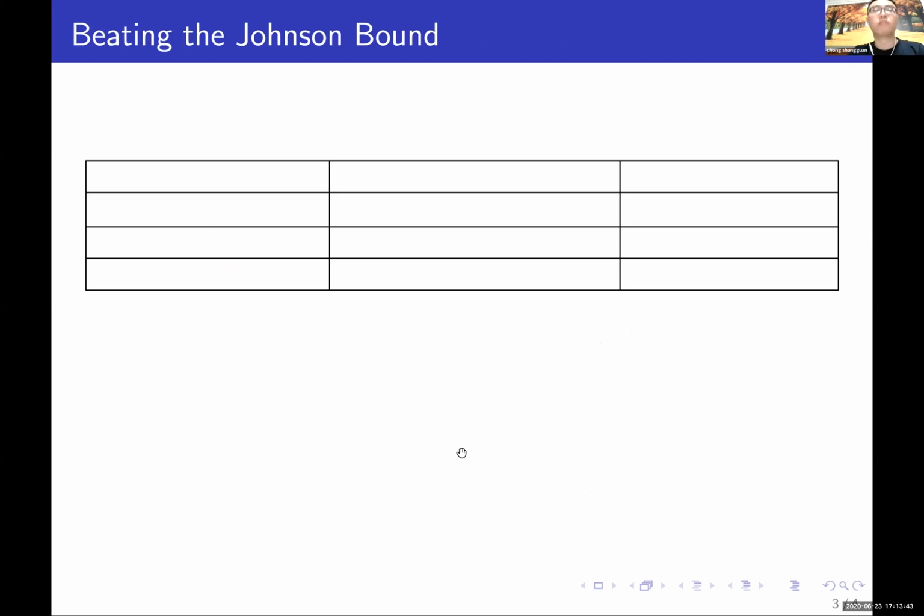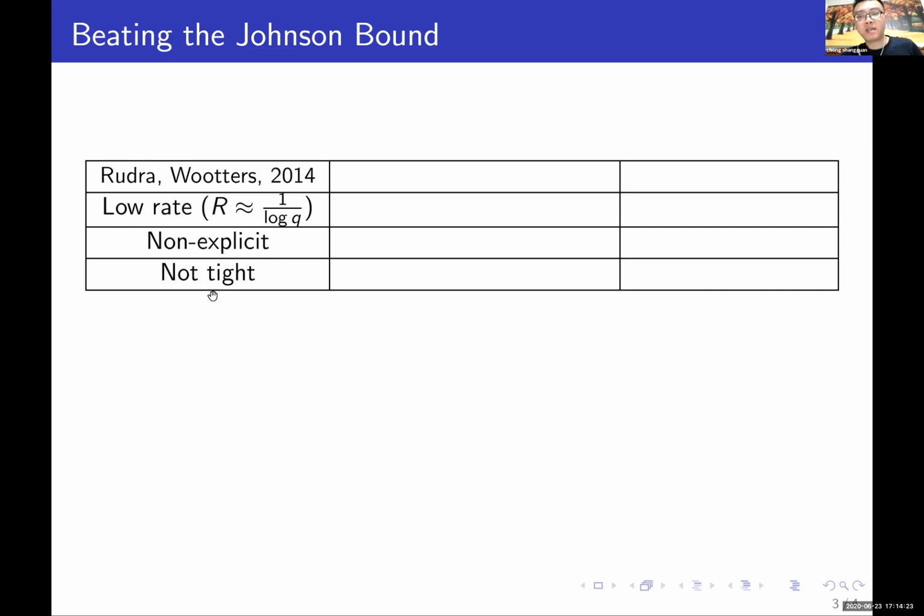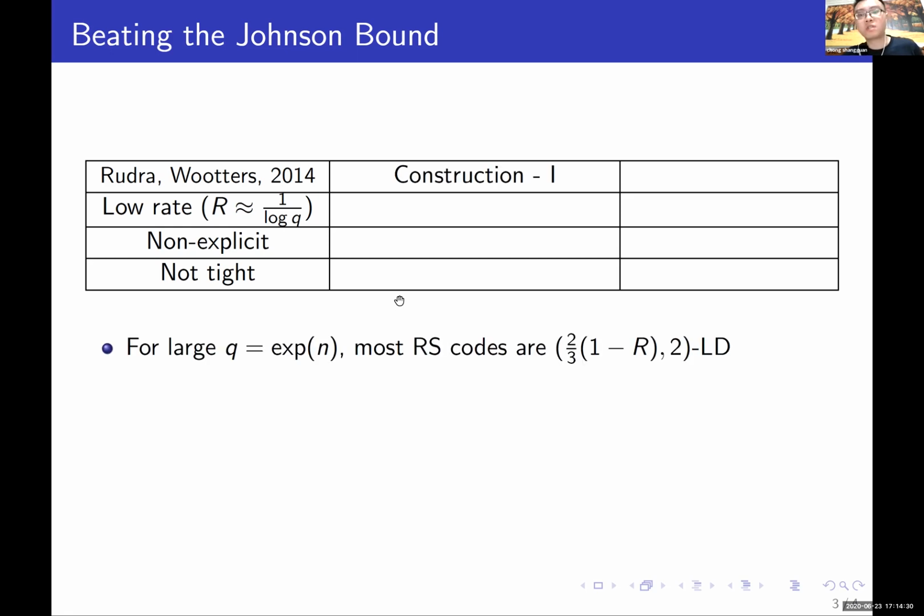This problem has been open for many years until recently. A breakthrough of Rudra and Wootters showed that RS codes do exist that can be list decoded beyond this radius, but there is still room for improvement. First, the rate for which they can beat the Johnson radius goes to 0 as the alphabet size q increases. So basically, they beat the Johnson radius for low rate. Second, they provide no explicit construction of such codes. Last, the construction is not optimal, in the sense that the relation of code rate, decoding radius, and list size is not tight. Fortunately, in a recent work with Tamo, we provide two constructions of RS codes that overcome all of the three shortcomings mentioned above.